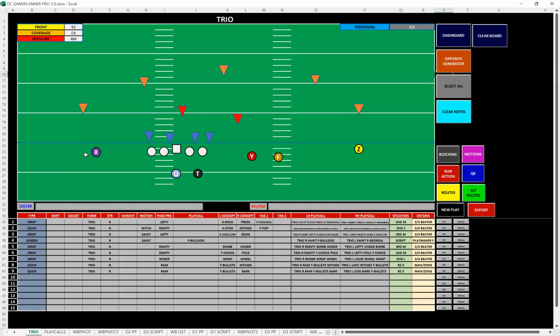So you can see what happens here is we come up with essentially a playbook. So we're going to have a playbook here. This is all in Excel, so anybody with knowledge of Excel knows how to move shapes around and stuff like that. So here we're just going to set up our defense and figure out how we think they're going to line up at different times. So this front here is more of a 51 front to me, and this looks like 3 double cloud. At least that's what I call it.